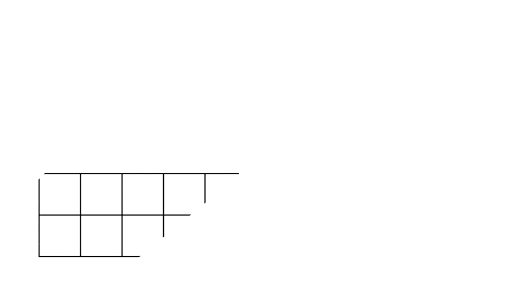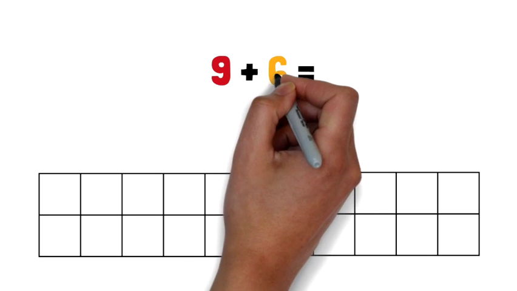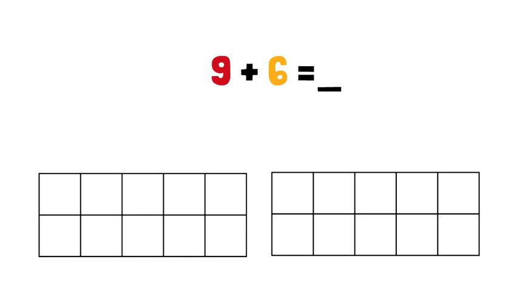When using a tens frame to make a 10, have your child use two different colors to represent the addends in the equation. So for example, if you were teaching them to add 9 plus 6, you could represent 9 with red and 6 with yellow. The goal for your child is to redistribute these quantities to create a group of 10 when adding, because as we know, 10 is easier to add than most other numbers.